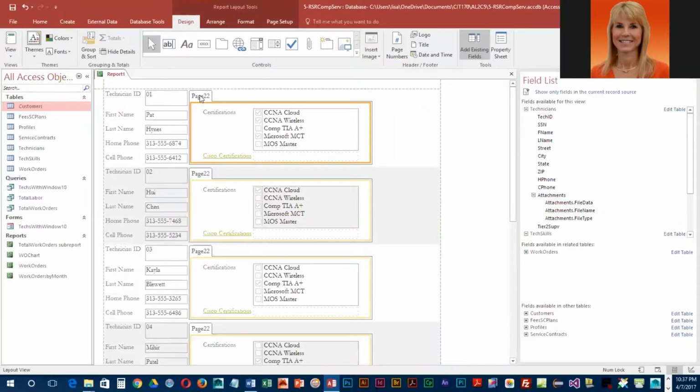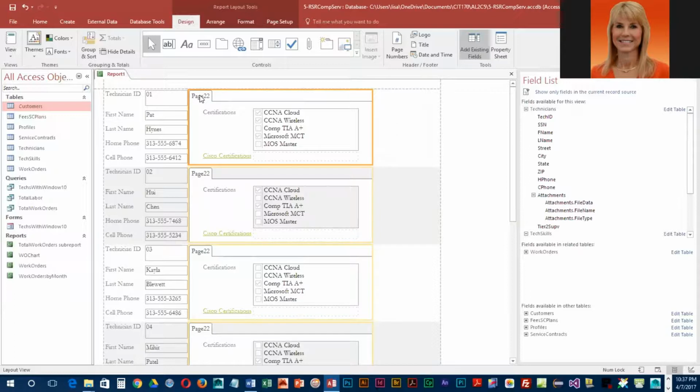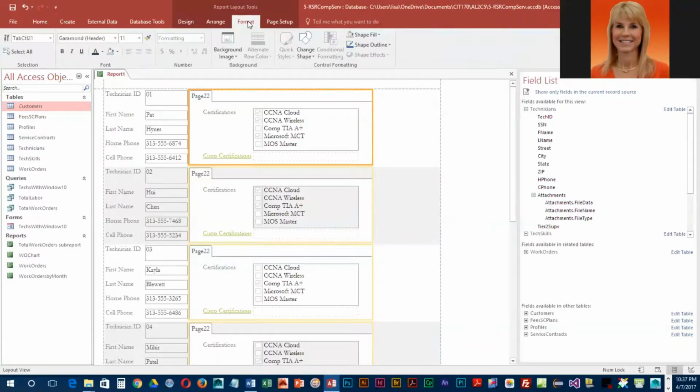And they want us to double click right on page. They have XX, mine says 22. And we need to go into our format ribbon. They want us to change the shape. And what they would like is this little snip with a single corner.